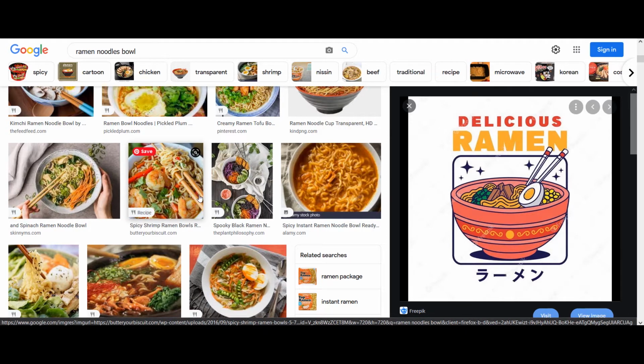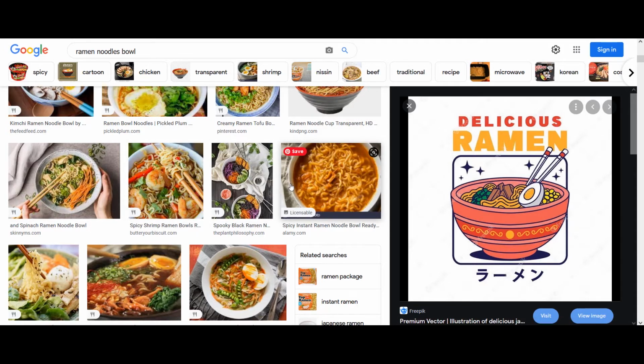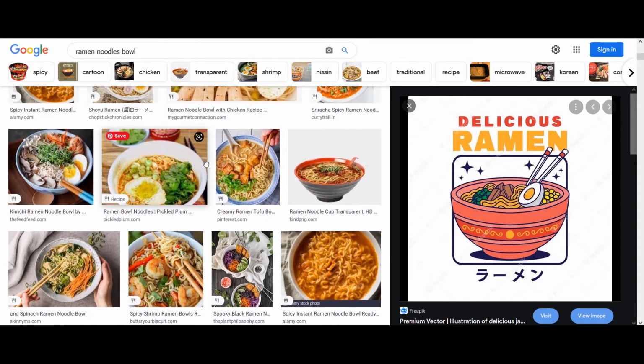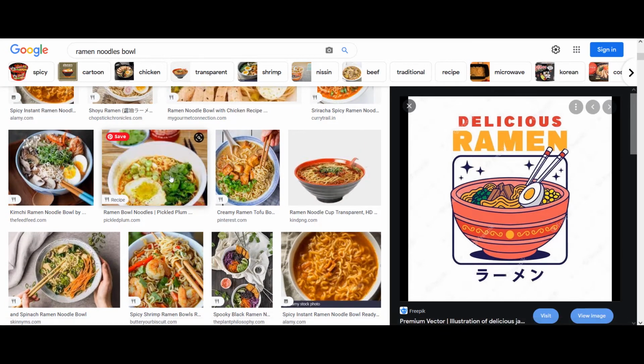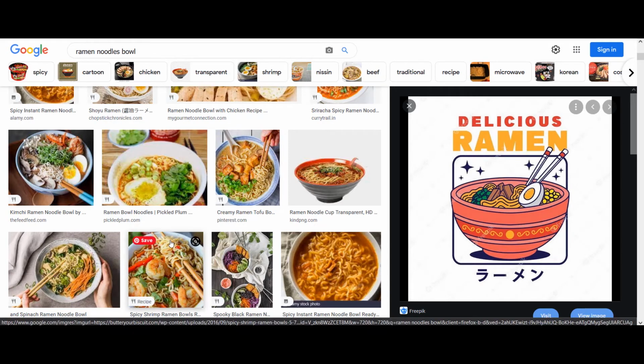In the same way, we are going to think of it in terms of layers now. At first we have a layer of soup and noodles, and at the top we have a layer of greens, and then some meat or maybe some red carrots and other elements, some eggs. So all of these other elements are at the top. If you're thinking about layers, you will see that at the bottom there should be a layer of the noodles, and then you can create a layer of greens at the top, and along with that create a layer of eggs and other elements. So we are going to approach it in this way.